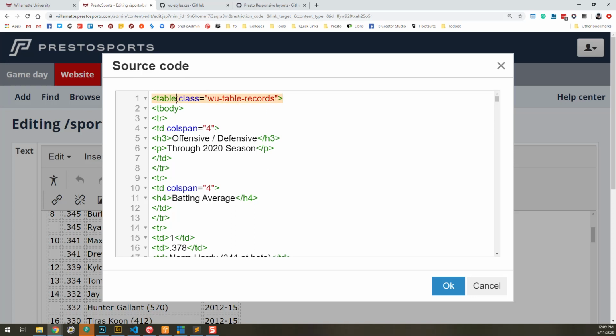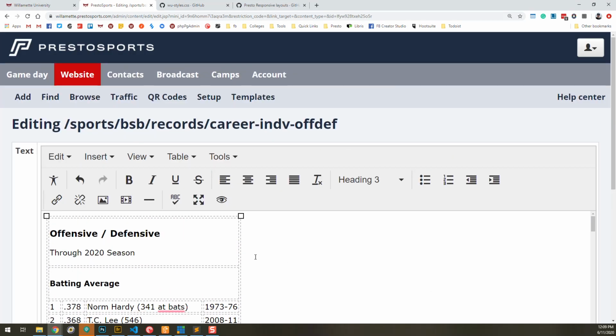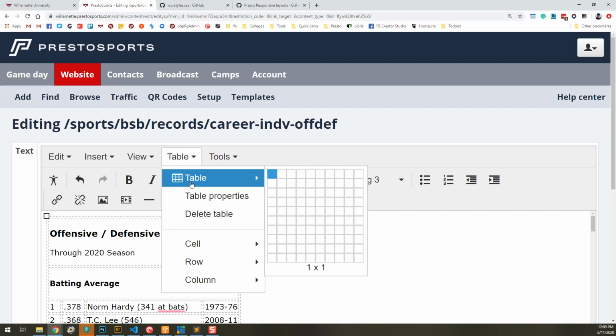Let's get rid of that, and we'll click OK. So this is just a normal table. There's absolutely nothing special about this. This is just the equivalent of adding a new table.